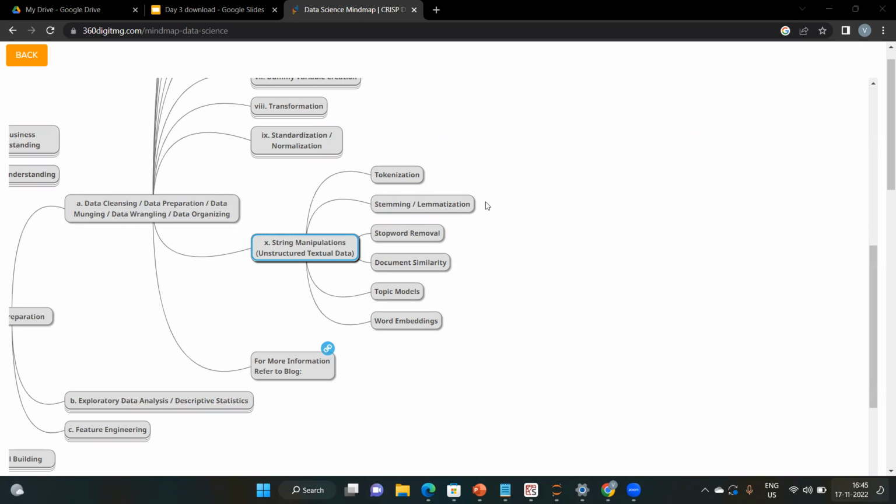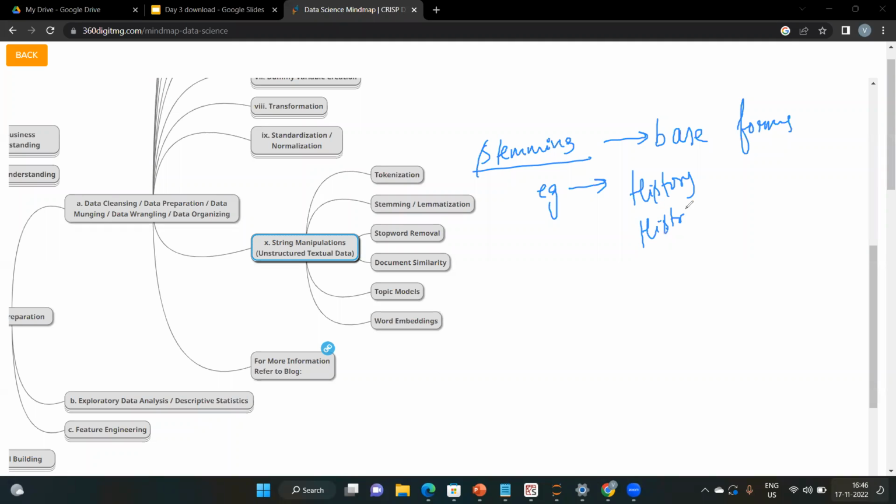Stemming and lemmatization. So what is meant by stemming and lemmatization? Stemming, guys, is going to reduce the inflected words to their base forms. I'm going to show you an example. Like we have study, history, and story. It's going to reduce them to their base form, and it's not going to give the complete, correct word. It will go with the base form, like history. It reduces the inflected word to its base form.